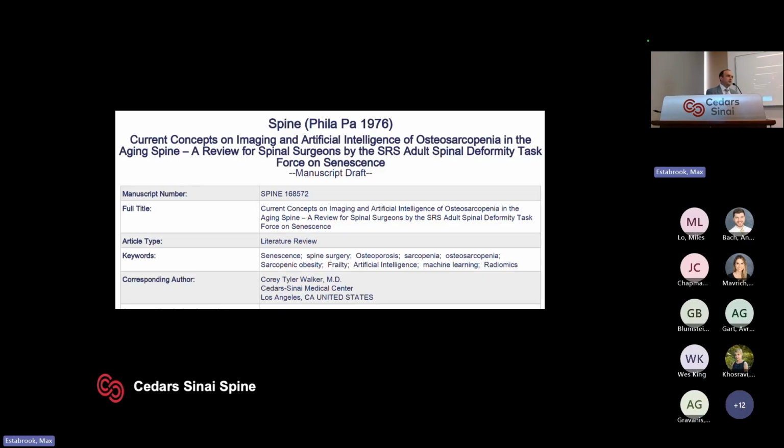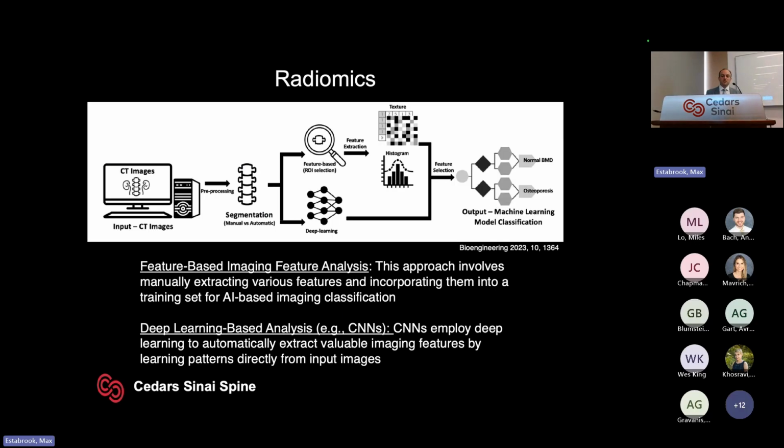The SRS has made this a priority. So they've started this adult spine deformity task force on senescence that's been led by Bobby Slack and Chris Ames and Fran Police and a bunch of others. And I've been working with them to kind of write some of the state of the art for different applications of this. How do we study the aging spine better? One of the areas that we've identified is similar to what they're doing, to advance studying of the imaging we have already, to potentially maybe use machine learning to advance this.